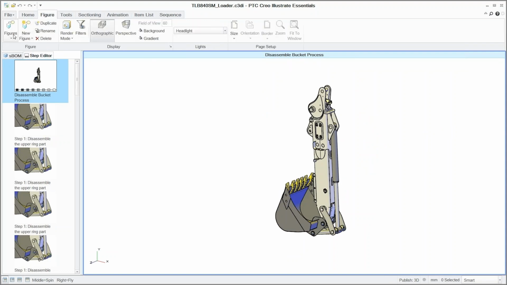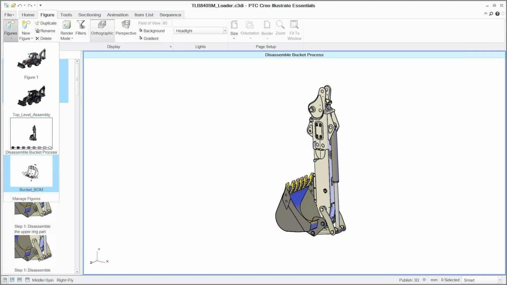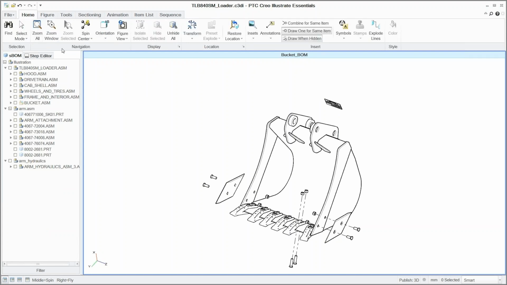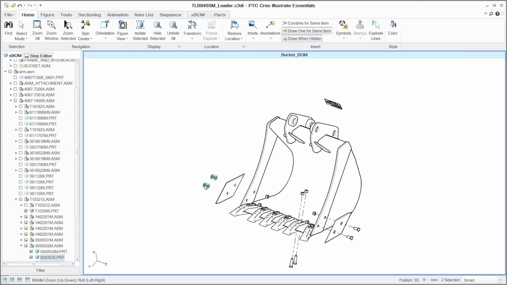All right, now let's go into something a little bit different. So let's go into another figure that we have in here. And basically, our goal here is going to be to create a figure for technical documents. And we have a service manual that's already completed or just about completed that we want to finish up. So this is the purpose of this illustration.